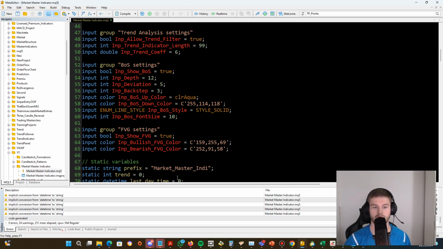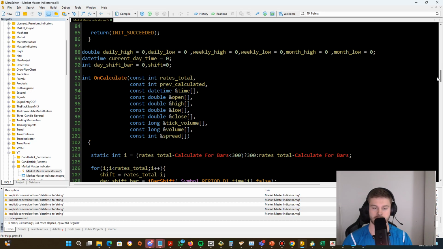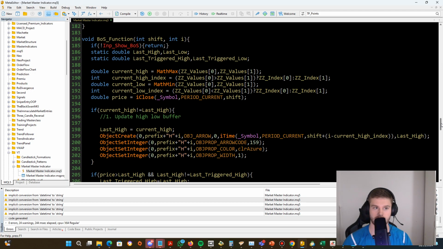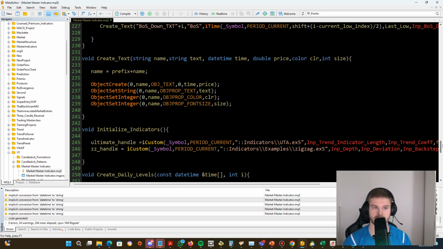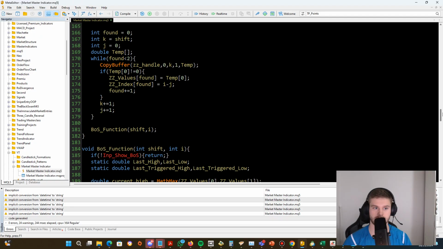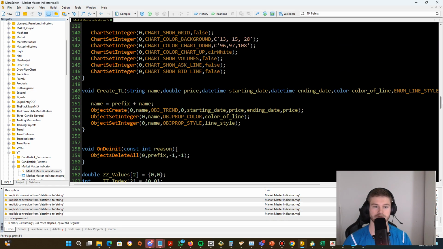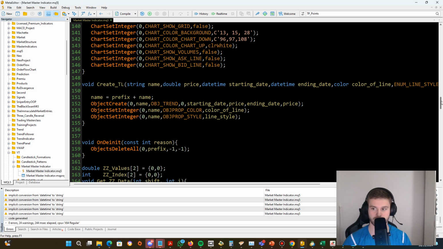So let's move on to those functions that will spot the fair value gap pattern. Okay, one thing, normally I would create, or is it there? I will create one more thing.